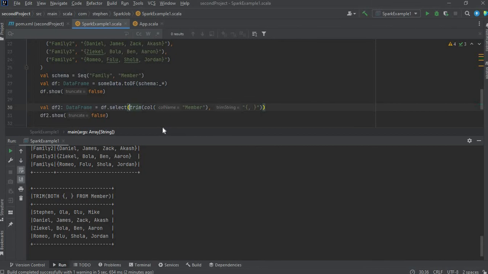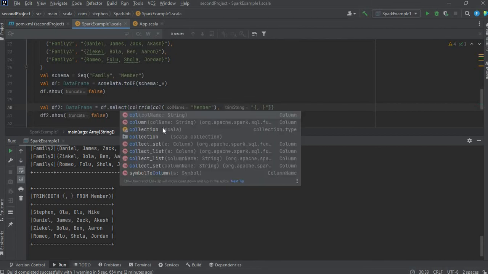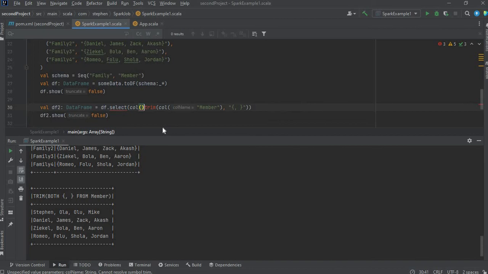In order to do that, we use col. Since we have applied the trim method on this particular data frame, I don't think we can just select the column using just the string name. I think we have to apply a col method on it. So the column name is family, right?